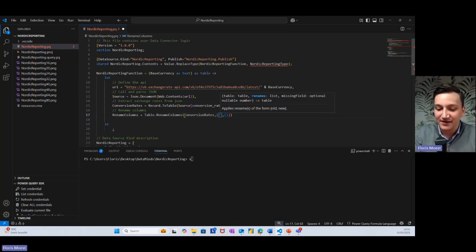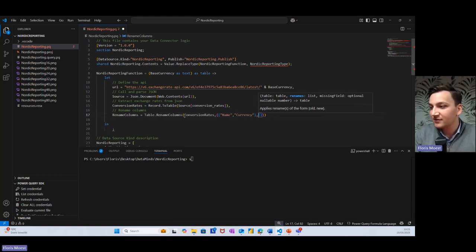What is the original name? That is Name, because it's a text one. Now comma, what do we want to name it? We want to name it Currency. Then we go to the other one, which was called Value.